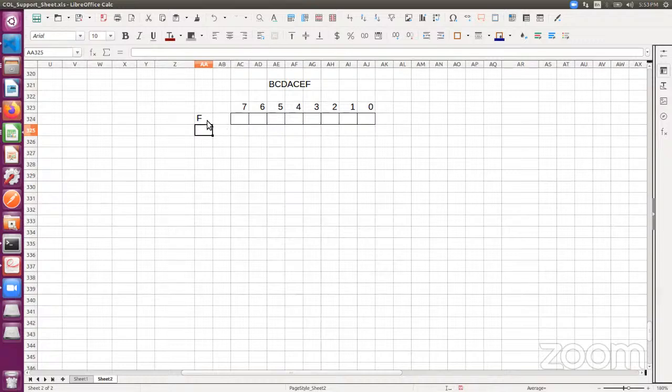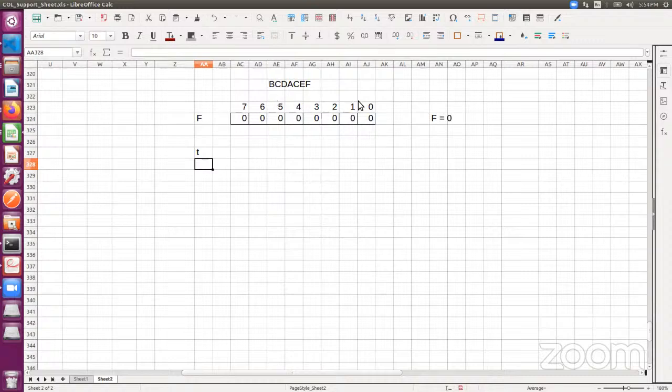Let us consider that. So how to make all these bits 0? What should I initialize f with so that all the bits become 0? Yes, very good, 0. So f is equal to 0. The entire bits will be 0, which means that none of the characters have occurred till now. Next I will have a temporary variable t, which is going to represent the current character. Suppose I'm processing b, then I will represent b in t.